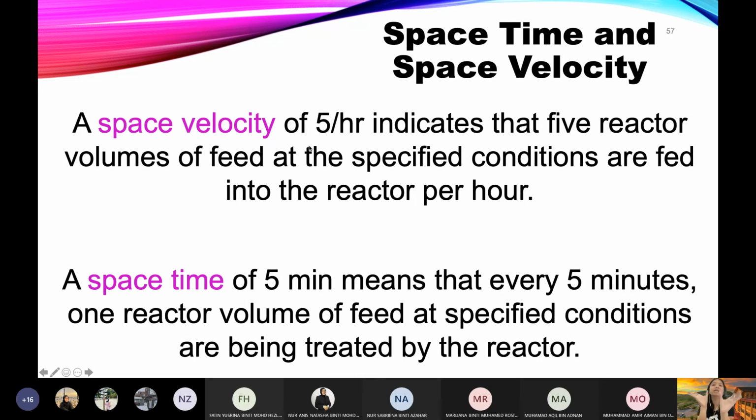Okay, kamu bayangkan tadi yang PFR yang panjang tu kan saya kata dia ambil masa katakan 4 saat untuk merentas. Okay. Kalau katakan kamu kira kamu dapat 4 per hour, apa maksud dia? So means for every hour, 4 kali lintasan tu berlaku for every 1 hour. Means 1 hour, there are 4 times of that occurring at same time, occurring at that 1 hour. 4 kali benda tu berlaku untuk setiap 1 jam.